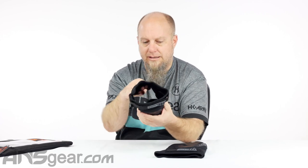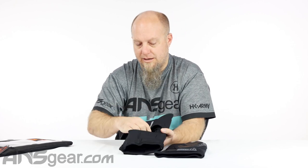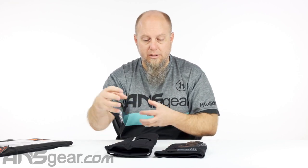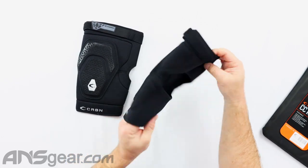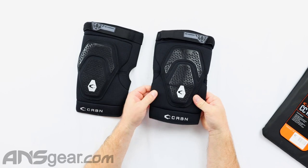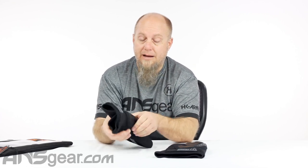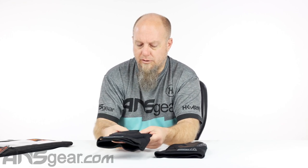I do like the amount of padding on the inside there. The padding feels like it's all stitched up, so you can't pull any of it out. It's got stretch to it. I like the feeling of the foam — sometimes foams are really, really dense and hard, and either they're going to take a while to break in and feel comfortable. This foam right from the start is thick, but it's got a lot of good squish to it, so it's going to be super comfortable on your knee.